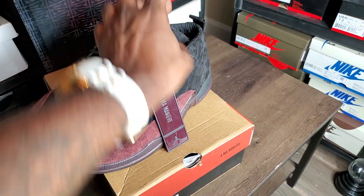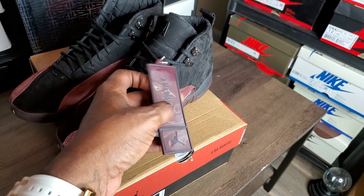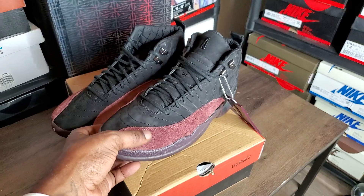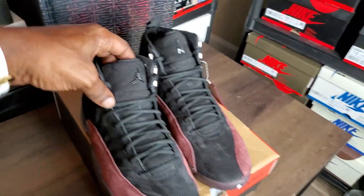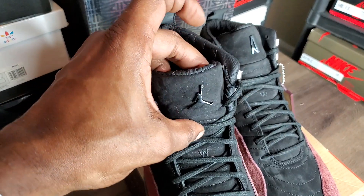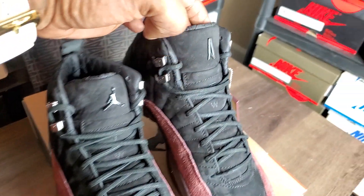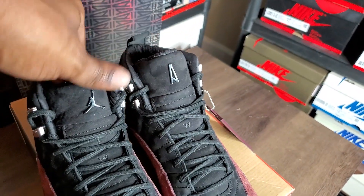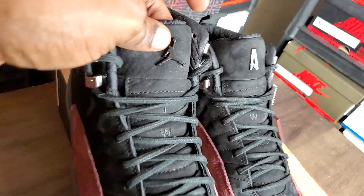The shoes came with a little hand tag — bendable, amaranth and shit. Now back to more of the shoes. Y'all know how it go when I get to these motherfuckers — I go to the tongue cause I look for the bunting, the kinks and shit. And hey, it's good — we ain't got no worries over there, we ain't got no worries.